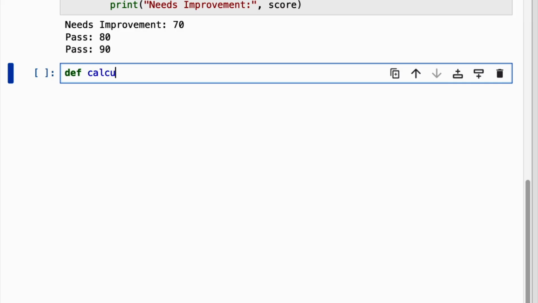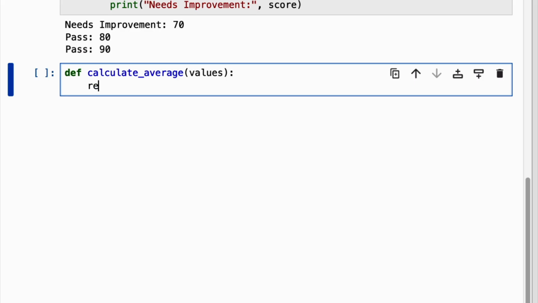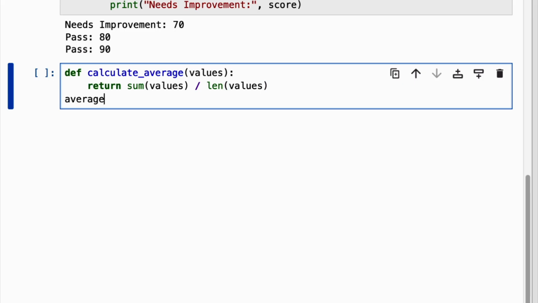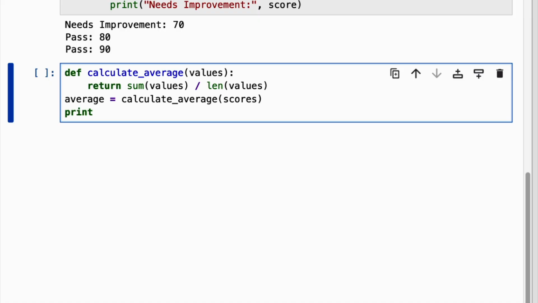Define calculate_average(values), return sum of values divided by length of values. average equals calculate_average(scores), print average.